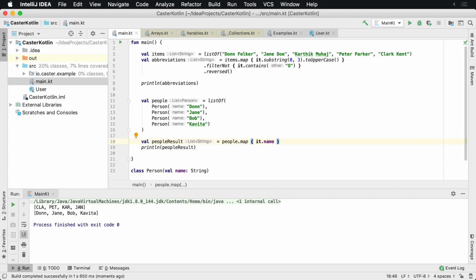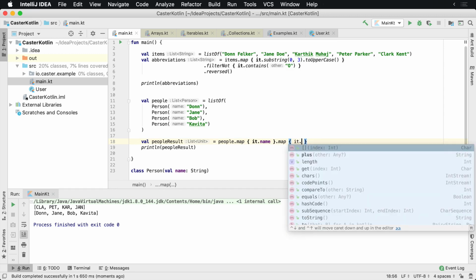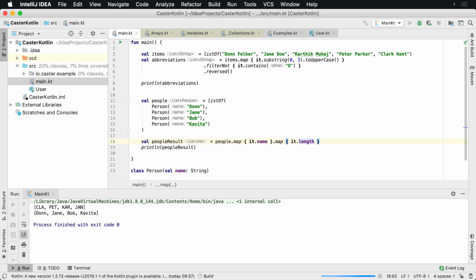So it allows me to transform that data, which makes it very, very nice. And of course I can map on top of that, which might be it.length. So I'm going to get the length of everybody's name. And maybe that would be a useful function for me somewhere. I could put this inside of a function and say, all right, give me the length of everybody's names. And it would give back the length of everyone's names accordingly. Now maybe you would want to transform this a little bit further, and you could say, all right, what's the length of their name? And perhaps I also wanted to include their name as well with that. And then you could create various different mappings and return arrays or arrays of arrays, a list of lists, etc. The possibilities are endless.